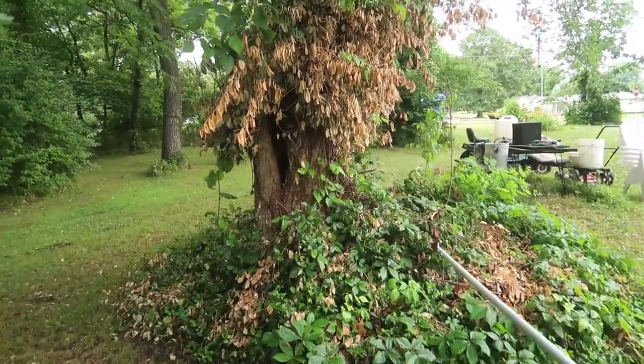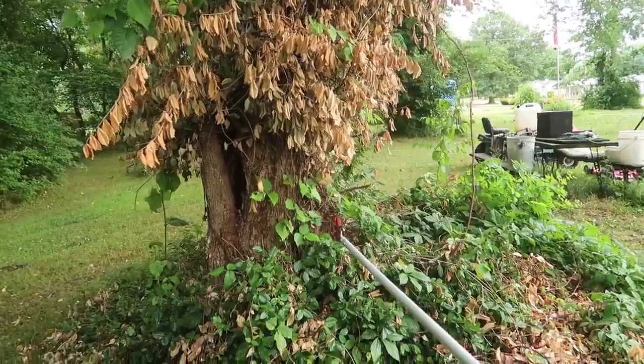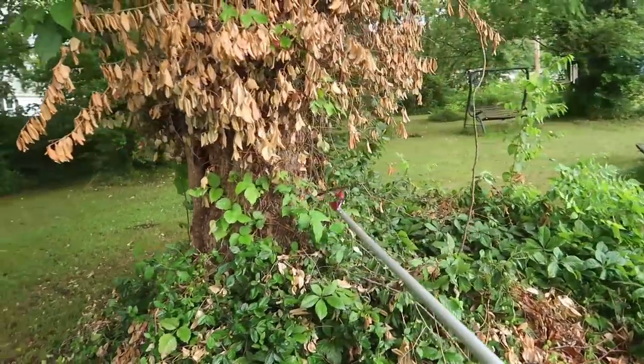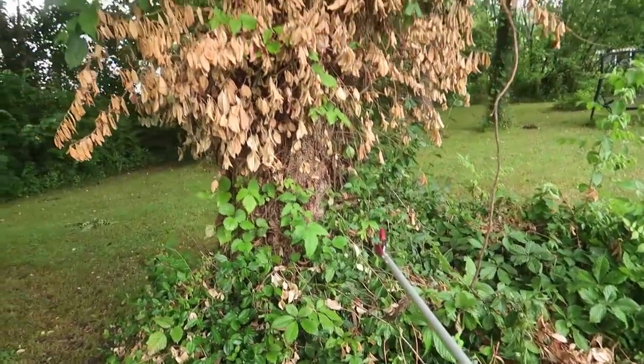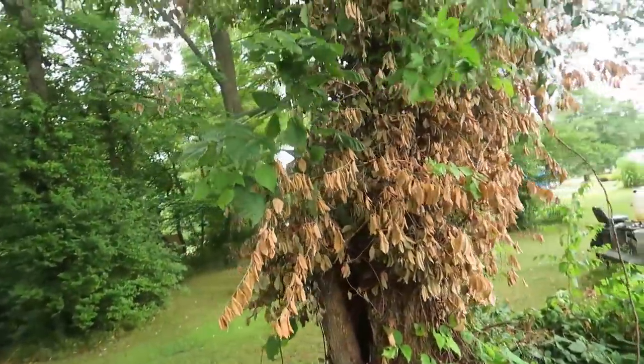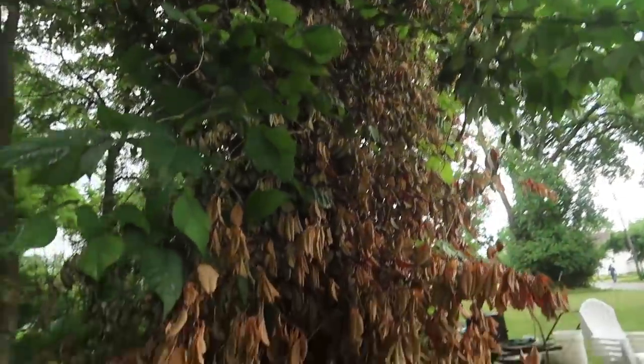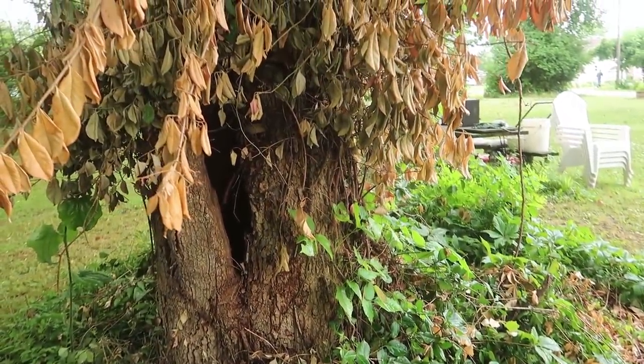So I girdled the vines on the tree. I didn't actually hurt the tree at all, although the tree is pretty damaged. But I cut all the vines around this tree, and now that the vines have died down, you can see that this one poison ivy plant is absolutely terrible. It is way too big. I didn't even see it. It must be growing through the middle of the tree.